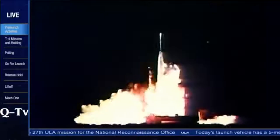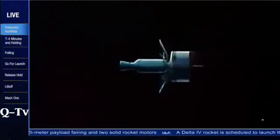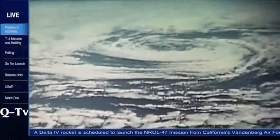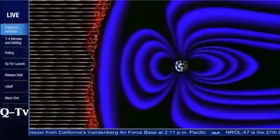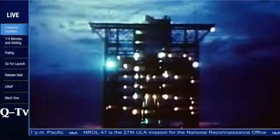AT&T's Telstar 1, the first commercial communication satellite, launched in 1962. And in 1963, SYNCOM 2 became the world's first geosynchronous satellite. TIROS, or Television Infrared Observation Satellites, provided the National Weather Service with man's first view of the Earth's cloud cover. In orbit around the Earth, Moon, and Sun, NASA's Explorer satellites provided us with a deeper understanding of the solar wind, cosmic rays, and Earth's magnetic field and radiation belts.